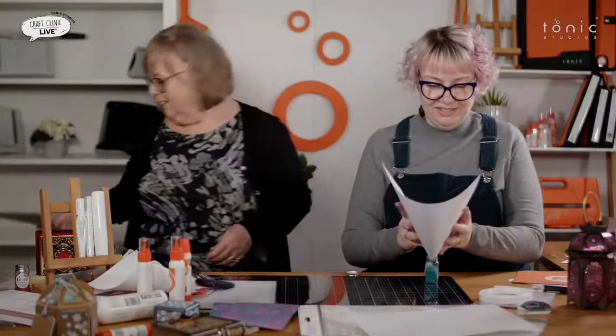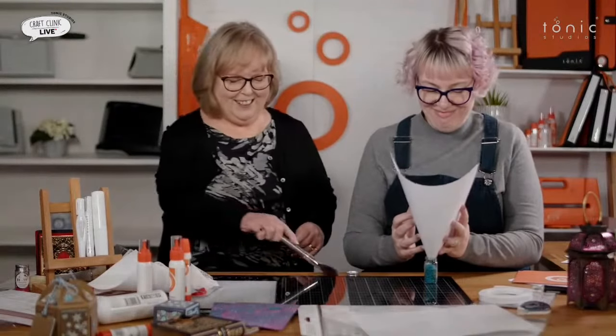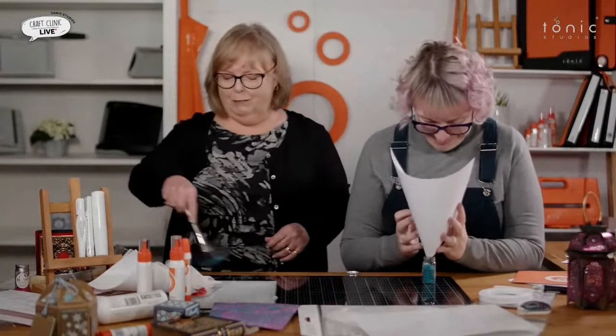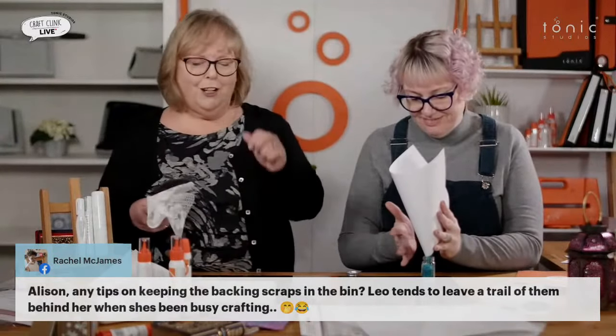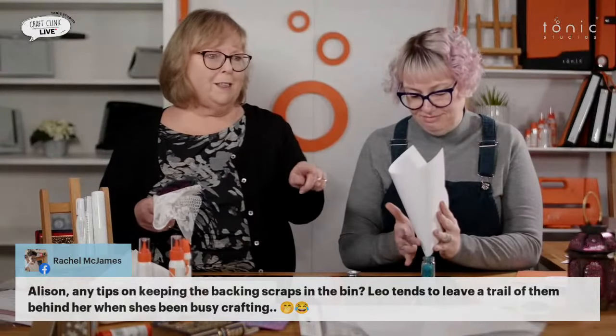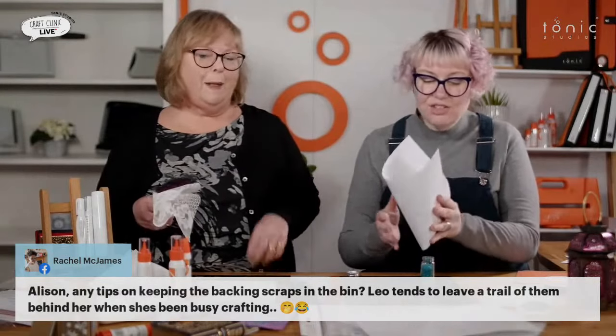Rachel's asking a question, Al. Okay. Any tips on keeping backing scraps in the bin? Leo tends to leave a trail of them behind her when she's been busy. She does. I haven't got a tip for them because I think every crafter leaves a trail of backing bits off the foam squares and your tape. Yeah, it's because they're staticky.